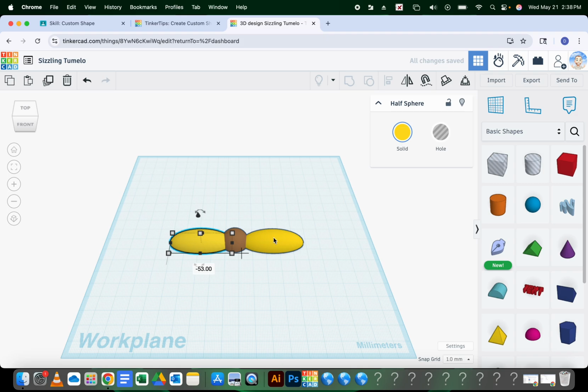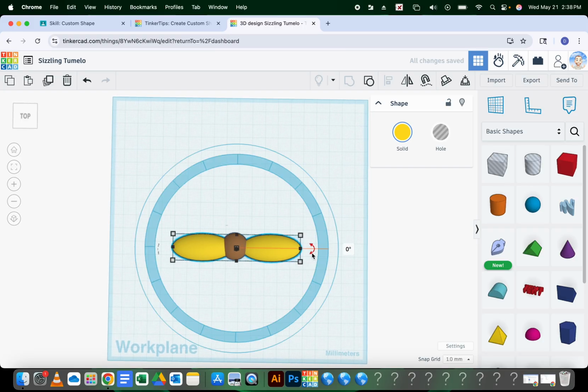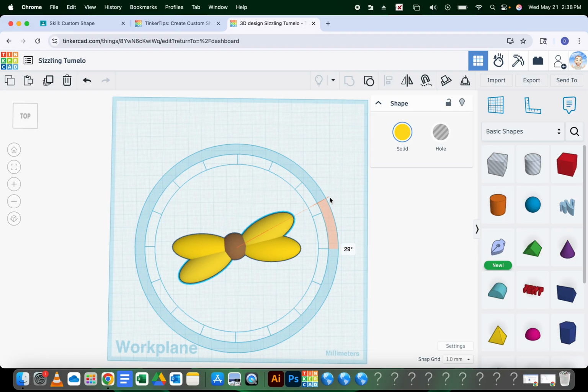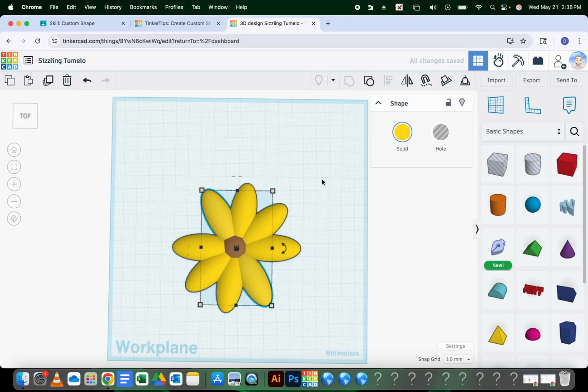Okay. Now I'm going to select both of them, and I'm just going to group them. Now they're grouped, so then I can duplicate them. And then I'm going to right click to pick a better angle, and I'm just going to rotate. Notice when I rotate, I'm probably going to go a little bit outside of the circle, so I have a little bit more freedom. Then I'm going to hit Command D to duplicate again.